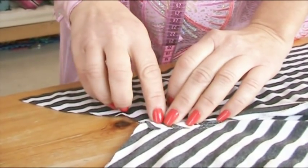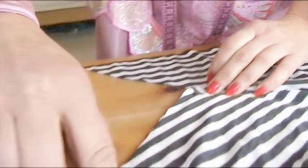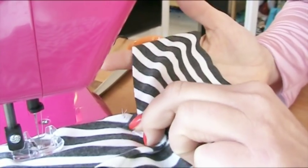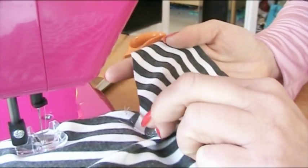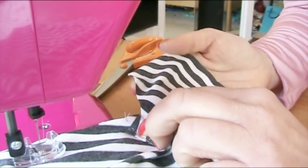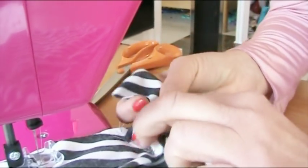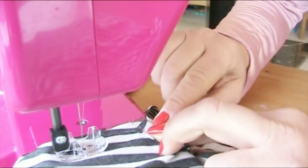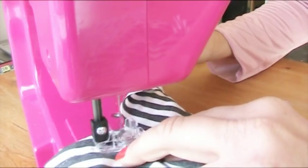So you're going to start there using a straight stitch, and you're going to sew all the way down. Now this bit is important. You see where the V bit is, where it goes in? That must touch the tip of the other shoulder. And then you stop here and go backwards and forwards. So that's one shoulder sewn together. You need to do the other shoulder as well, and then zigzag the edges.